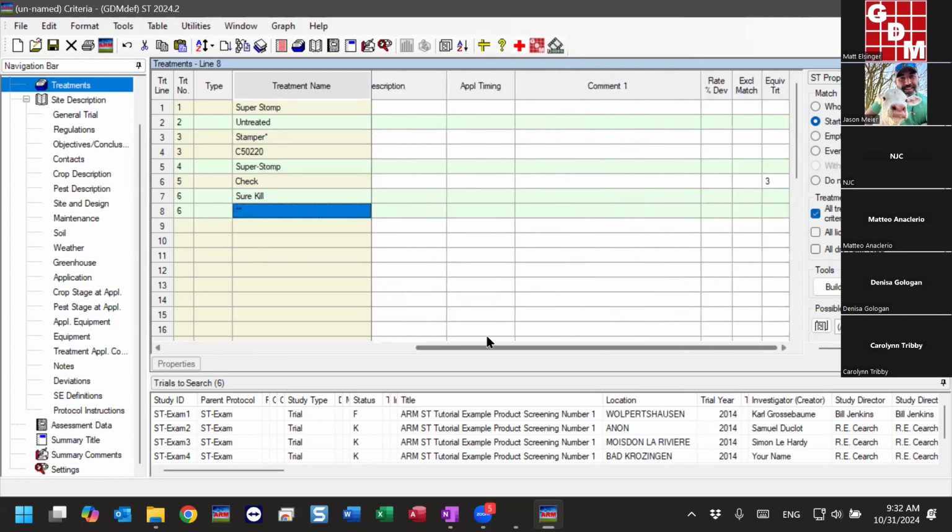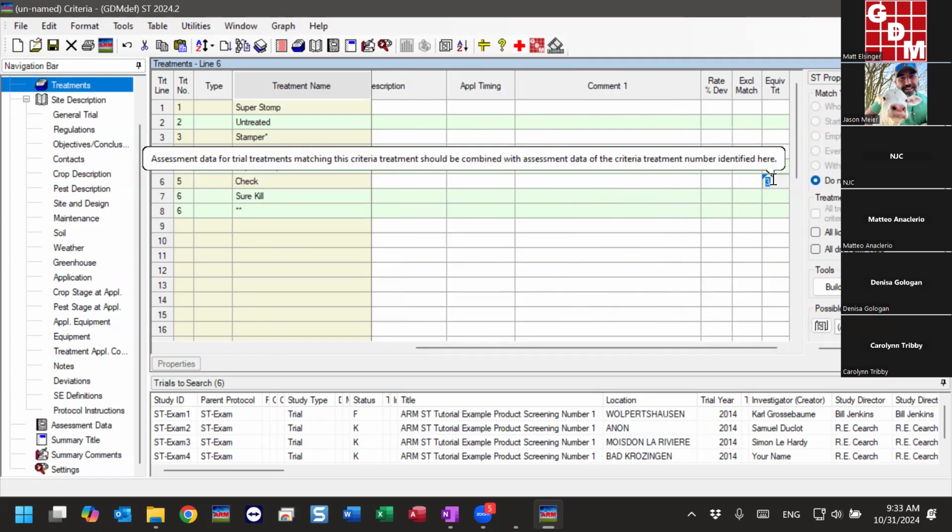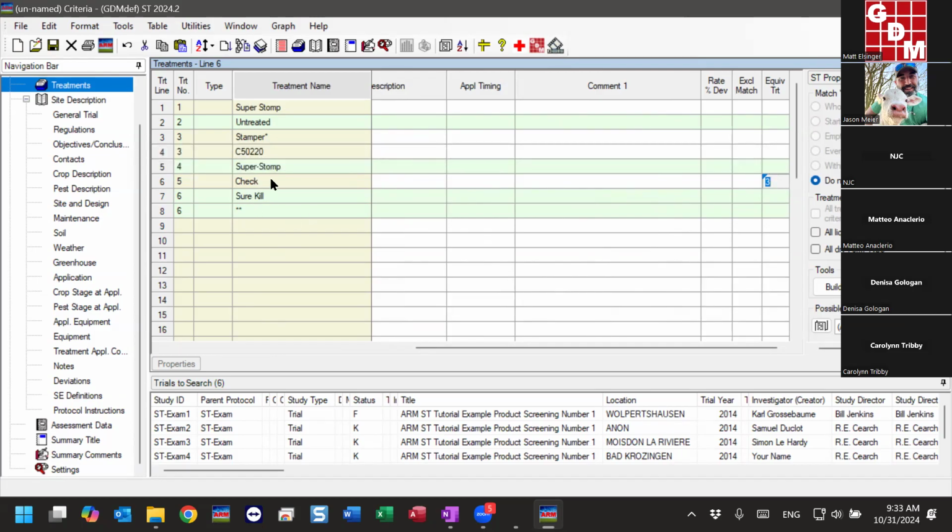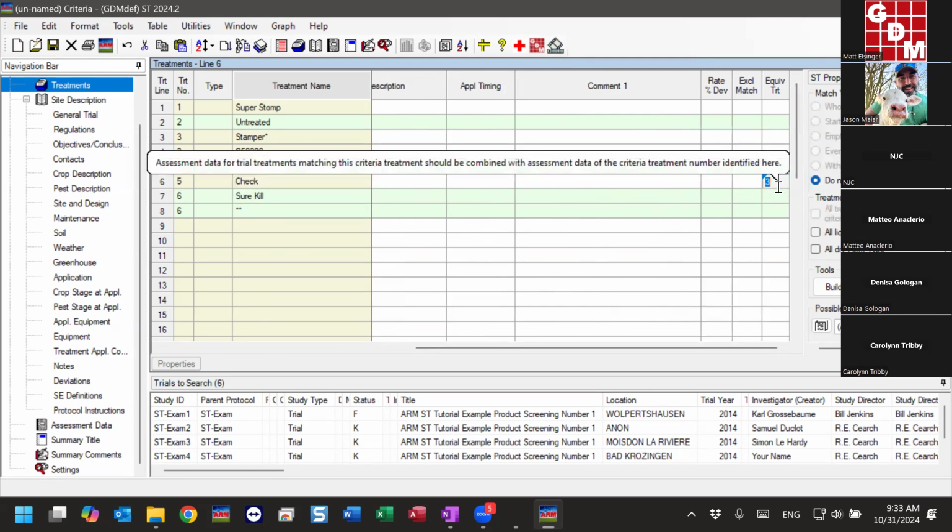And if you are reordering, you'll notice ST should keep track of that as you renumber, but it's a good point. You probably want to make sure after you've rearranged that your linkage is still there. So in this case, ST did not keep up with that.